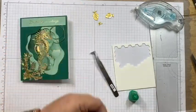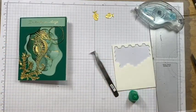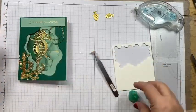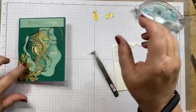Which, I mean, if you're scrapbooking, you can go off the page with stuff, or off a small section like this, but if you're making cards, it's got to fit in the envelope. So you always got to keep that in mind.